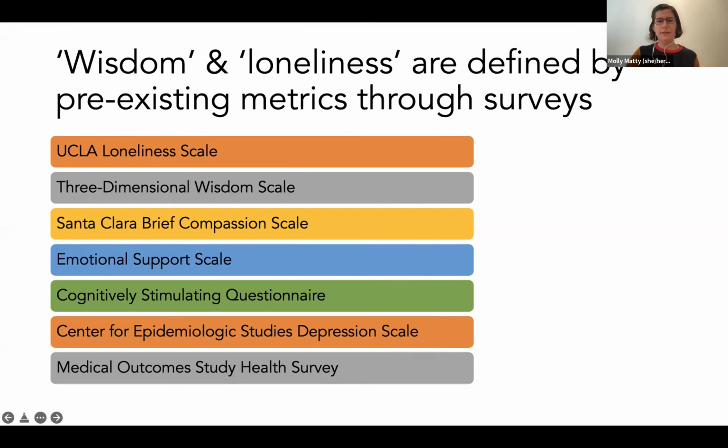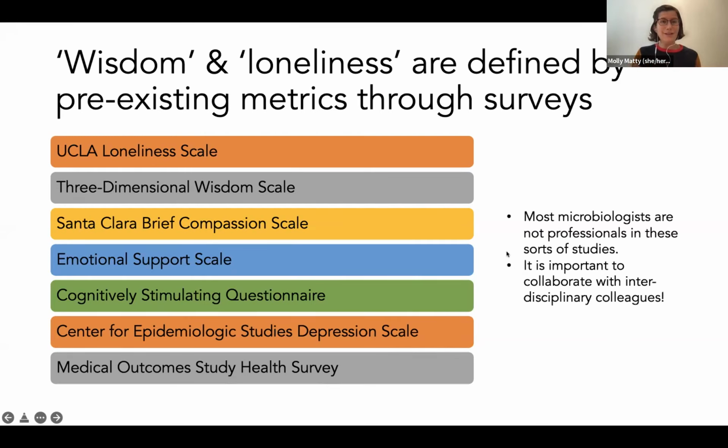They were pre-existing. And this is great because most microbiologists, myself included, are not professionals in developing surveys to understand depression. And so if you're not going to use pre-existing surveys and data sets, it's really important for us as scientists and members of the world to collaborate with interdisciplinary colleagues to kind of fill the gaps in our knowledge.